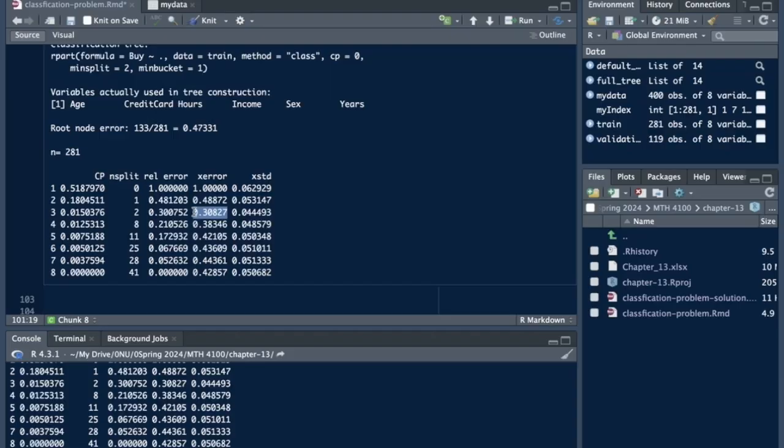If you add the standard error to this number, and you find a tree within that range, it should be simpler. Simpler means I'm not looking for something more complicated. What does it mean? I'm not looking for something below this. The question is, are you going to get something above this one, which is the best pruned tree?